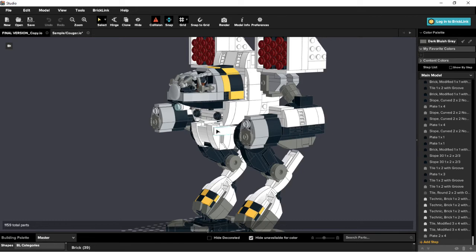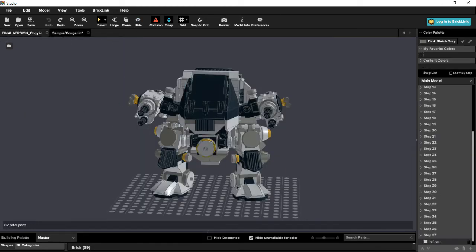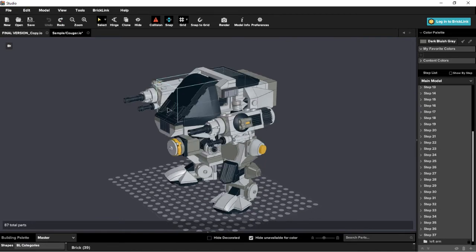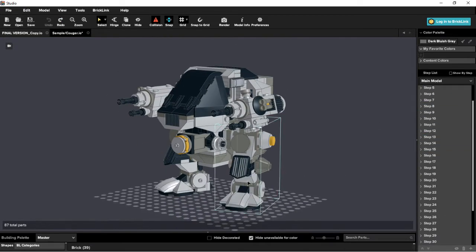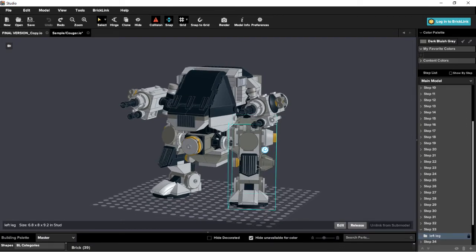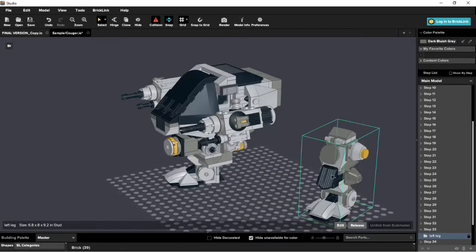Of course you'll have to adjust. Things are laid out differently in the software compared to LDD. How to group stuff is going to be different, and I haven't really looked into that yet at all. With this Cougar, what's called the sample Cougar, it's got everything grouped up. Just hovering over this leg, I can select the leg, I can pull it off, and undo.